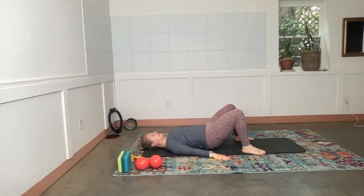Inhale, lower back down. And then exhale, come on back up. So there's a lot of great deep breathing here. Keep going. With your inhale, come on back down. And with your exhale, come on back up. And just keep going here, almost at your own pace if you would like.